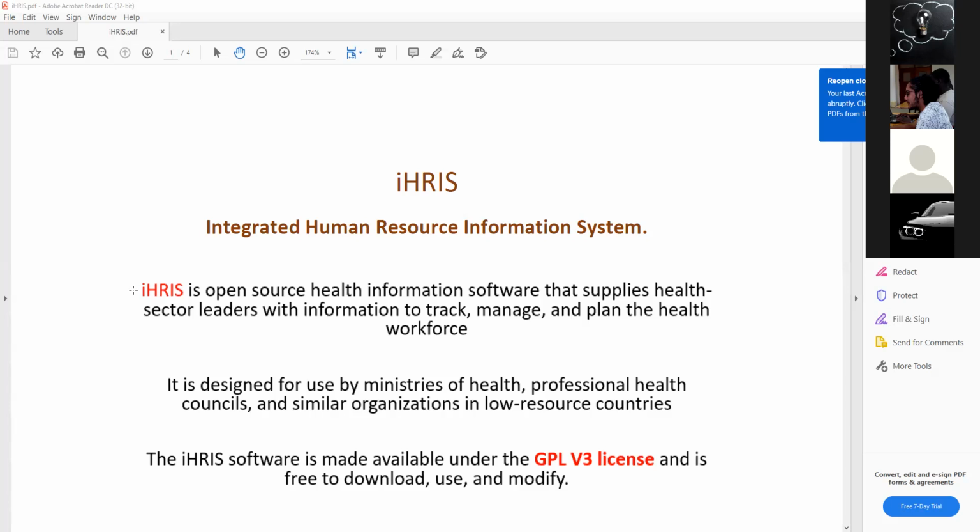So as we shall see later on, there are various applications of iHRIS system. For example, they manage, they train, they retain, and they qualify. So these are the systems that have been integrated to form the iHRIS information system. So basically it is used all over Kenya in the 47 counties that we have.